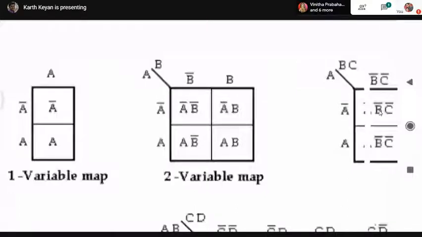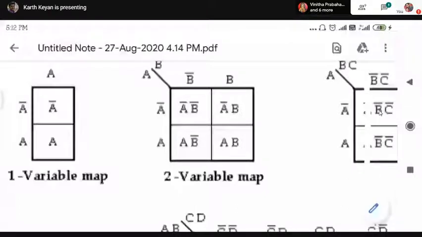Okay. So on the left side you have A bar, and on the top you have B bar. This becomes A bar, B bar, which is 0, 0. We'll go for A bar B, the first row, second column, which is 0, 1. We'll go for the second row, where on the left side you have A, and the first column you have A B bar, so you will get 1, 0. And the last cell, the fourth cell, is AB: left side you have A, top second row, second column, you will get AB.